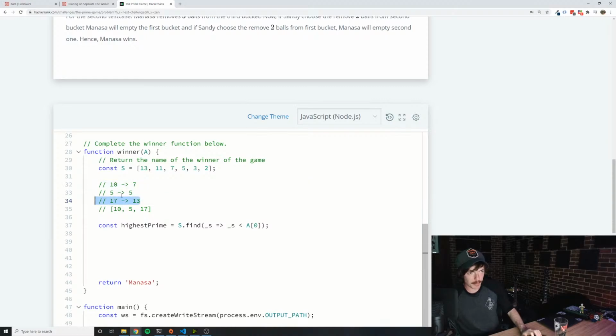And the biggest gap between these numbers, I think that's what I'm supposed to find, right? Would be this one. Because the gap between 17 and 13 is 4. So I'm going to add an extra arrow. The gap here is 4, gap here is 0, and the gap here is 3.